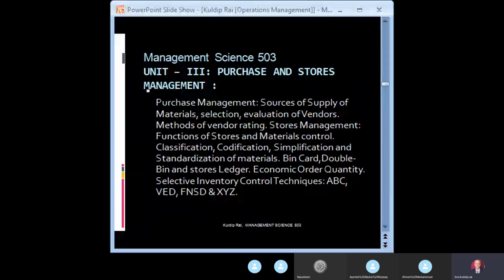That dialog box will ask you several questions. The first question will be, do you want to buy an LCD projector or do you want to make LCD projectors? So you will tick, I want to buy. If you want to buy, would you prefer to buy from an indigenous source or from a global source? Because it's quite possible that there may be restrictions from the government that you have to buy certain items only from within India. In that case, you will say, I want to buy only from Indian sources. If there is no such restriction, you may say, okay, the globe is my market.